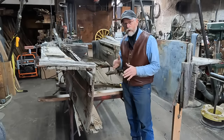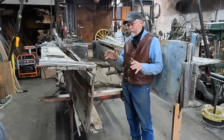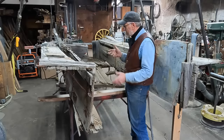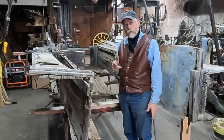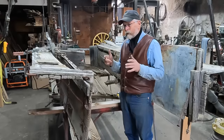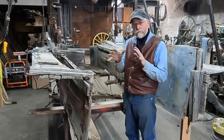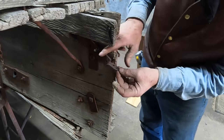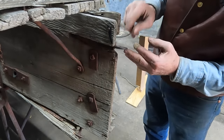There's one thing about these sheep wagons that is intriguing to me: they all have their own personalities. Oftentimes these were made at the home ranch to their own different desires and personal needs, and they were very personal wagons. The sheep wagon is thought to have originated in the state of Wyoming, but many of these were built by local blacksmiths or home ranches, and so they all have little different designs. This little latch here for the door that looks like it would have fit right about in here, that's some blacksmith's custom design for a door latch. You're probably not going to find another one that'll have one like this.